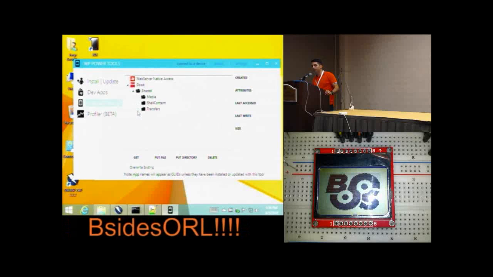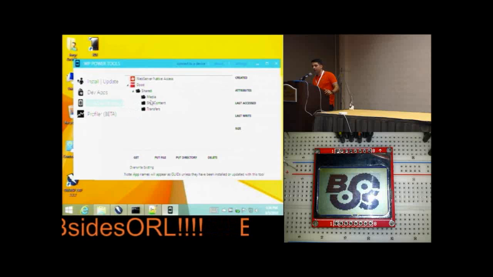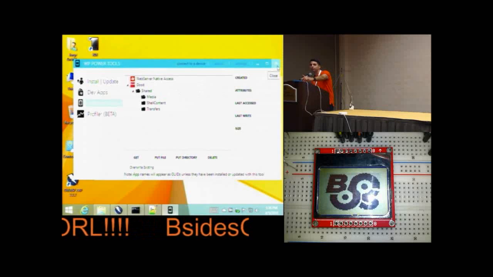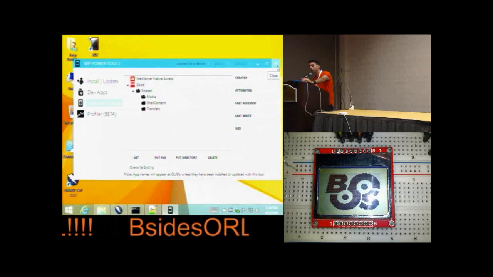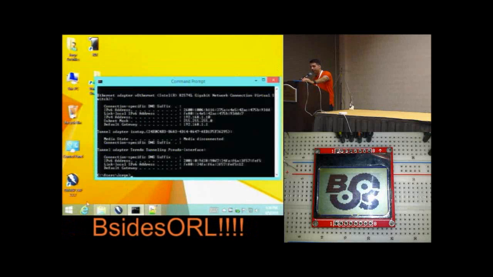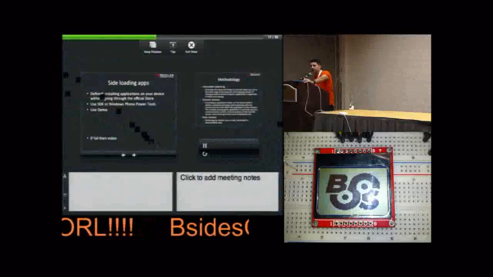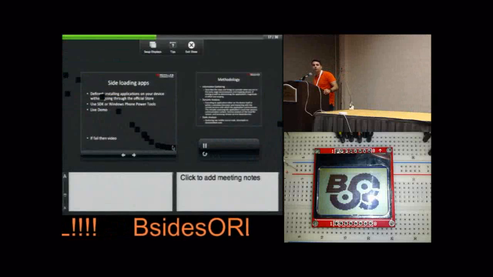So you say, oh, something didn't work, I can't see anything. You can, and you just have to do a very Microsoft thing. Close Power Tools and start it again. Then it works. So we'll show local storage shortly. That was an example of side loading the app. So far, so good, pretty easy, right?